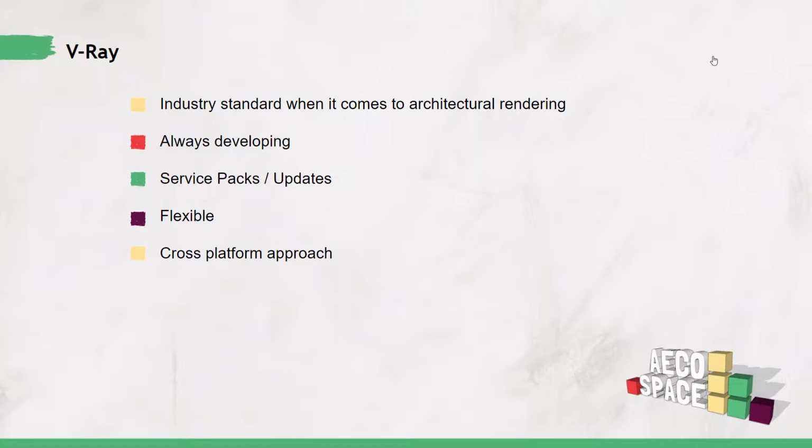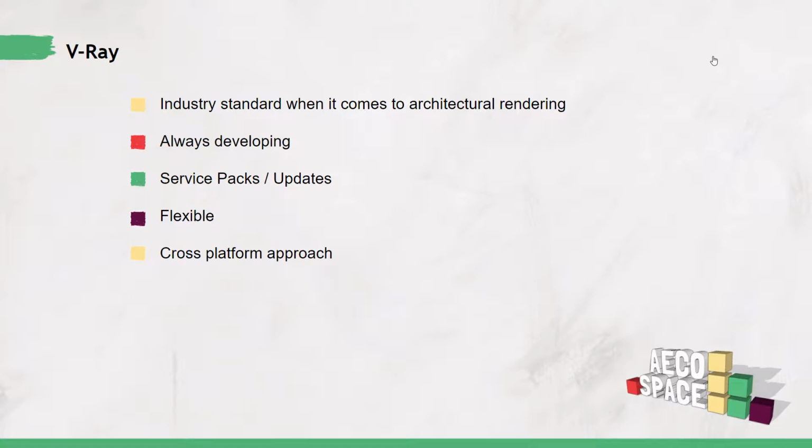All of this makes V-Ray very flexible because it's used not only in architecture but also in VFX, in product design and automotive. And all of those clients from all of those different industries have an opinion and have needs. By satisfying those needs, V-Ray actually becomes really powerful because it's taking the best from architecture and offering it to VFX, and the same backwards, taking the best from VFX and offering it to architecture. This makes it even more powerful to visualize your ideas, which at the end of the day are the most important thing.